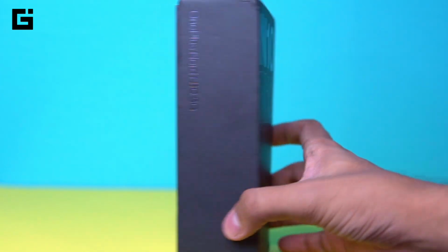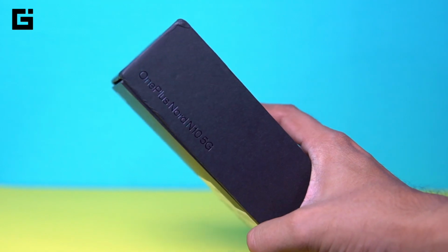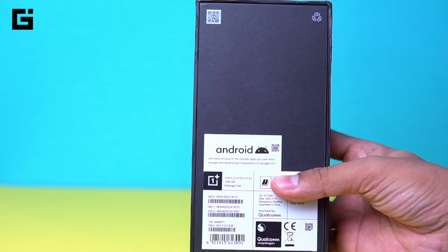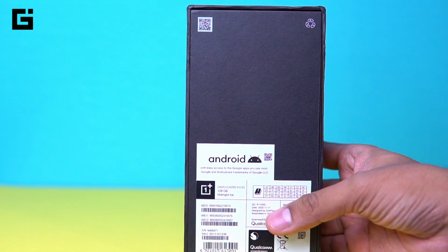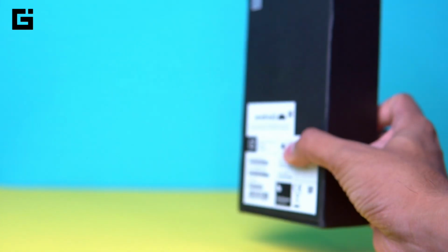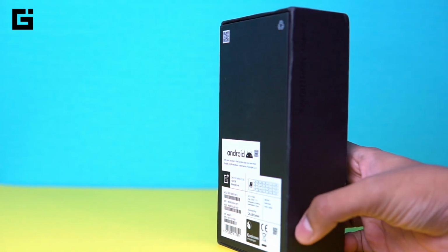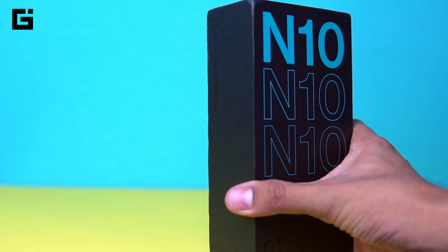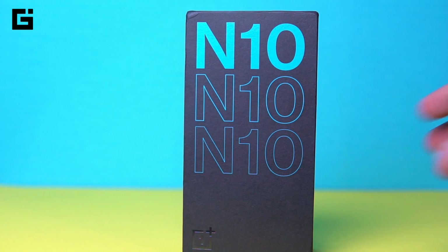The phone doesn't have any heavy specs, based on what we know OnePlus for. OnePlus has flagships at that premium level with everything packed into them, but the mid-range smartphones don't have much to offer. This one is the Midnight Ice, and there's only one color that we know of. It comes with a 6.49-inch Full HD plus resolution display, but it's not AMOLED.